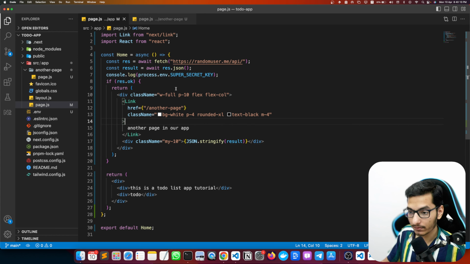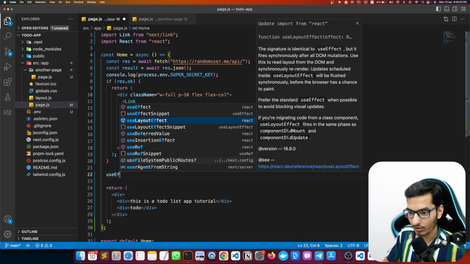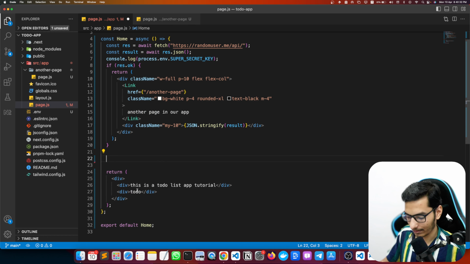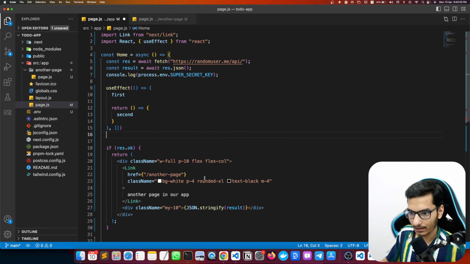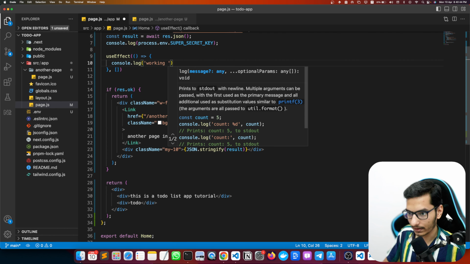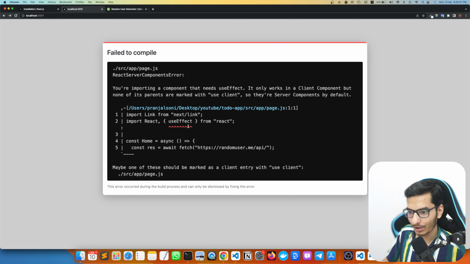But remember that we can't use a useEffect hook here, because this is all server code, and we can fetch an API, we can do that stuff, but we can't use a React hook here, I think. So if we try to use a useEffect snippet, it will throw an error. So if we import useEffect, and you can see, okay, so up here, I think it will throw an error to us, because it works on working or not. I'm not sure. Let's try. I believe it should not work, because this is a server component.